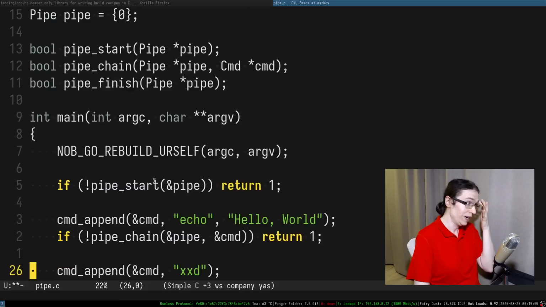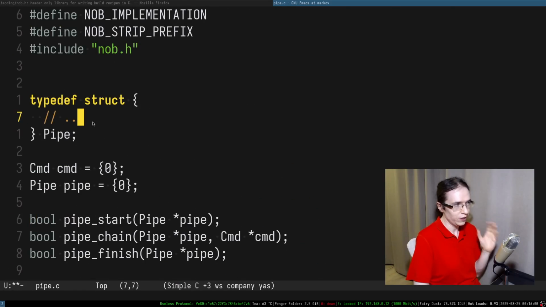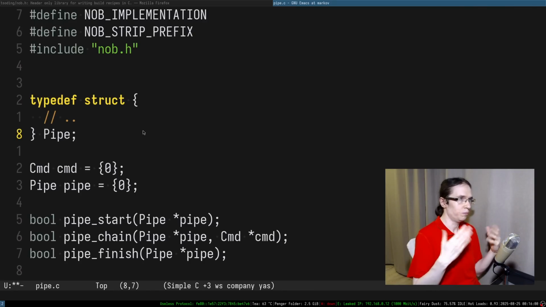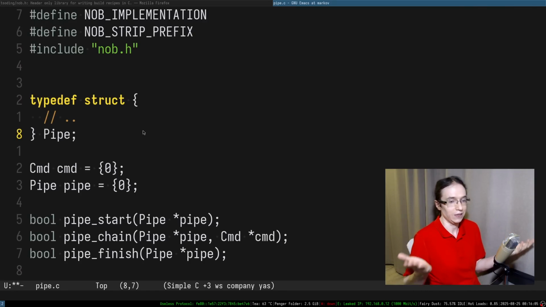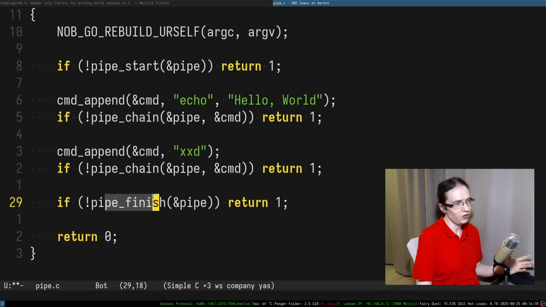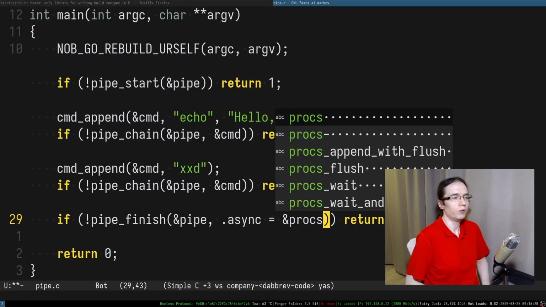I don't have to really have a dynamic array of dynamic arrays, and I can actually track a very simple state within the pipe, probably just a proc ID of the last command that I executed. Sometimes maybe you actually want to execute this entire thing asynchronously. In that case, we can make pipe finish similarly to how you have cmd run, and you can say, okay, async, and put all of that into the procs array.